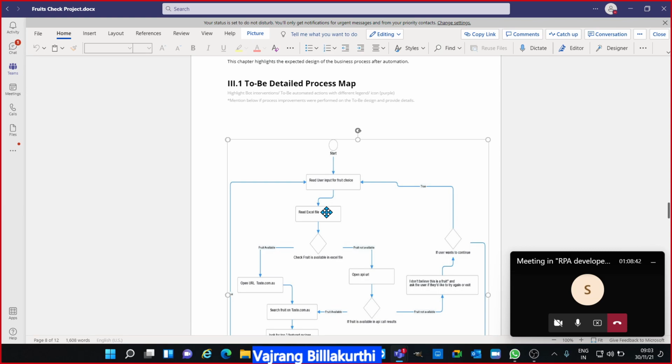Yeah, now I got the point. We have a separate Excel file with the fruit names, and we are checking each transaction item against the Excel file having fruit name, recipe, and ingredients, which already has the information. Yeah, now I got it.